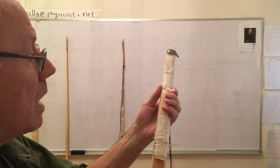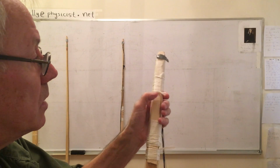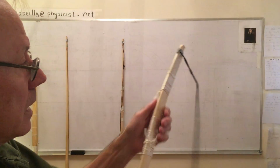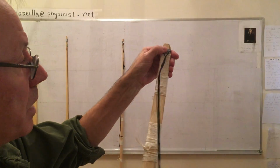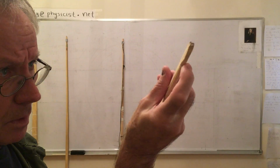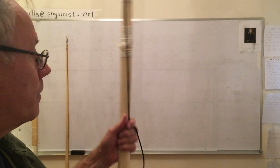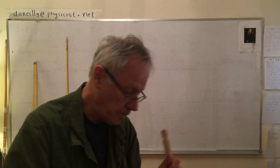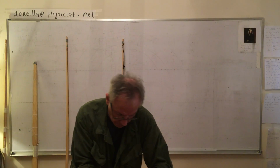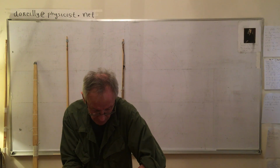And a little bit of glue to stop it doing this. Now this needs a bit of glue on it too. I don't like to see those knots there. This is not very well done. I've got others that I did a lot better than that. And the notches are very simple, just plain notches, but they work. So we string this one. That's the Asian method of stringing.